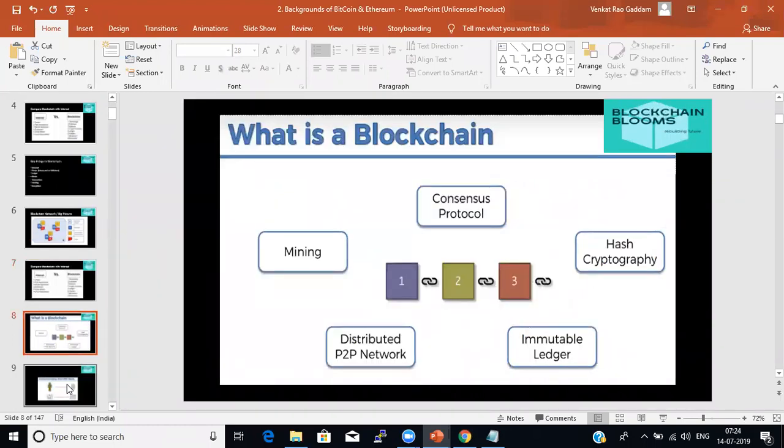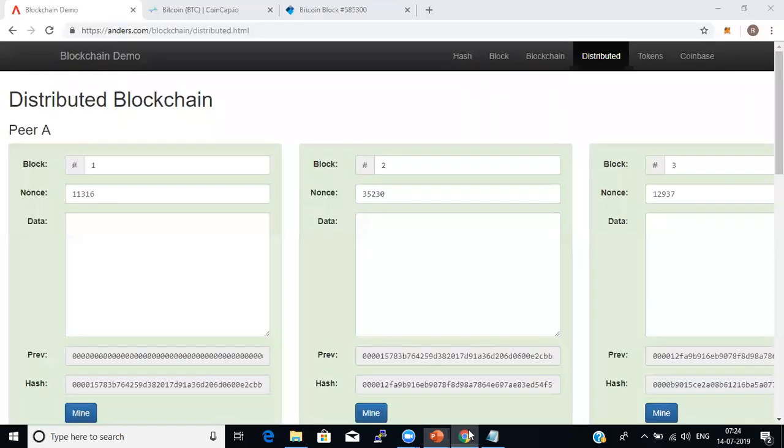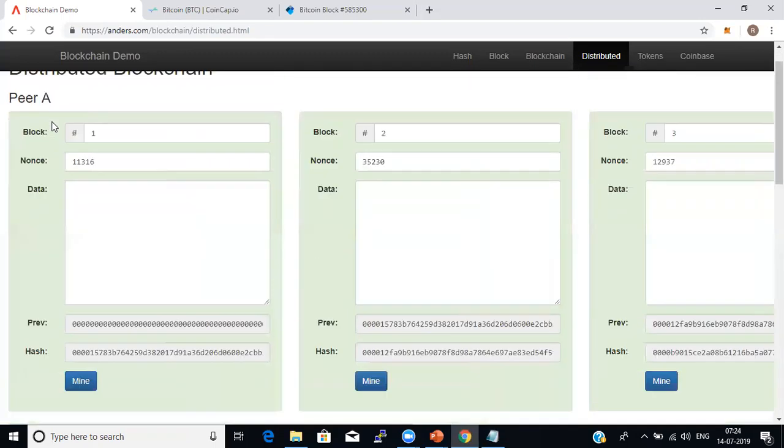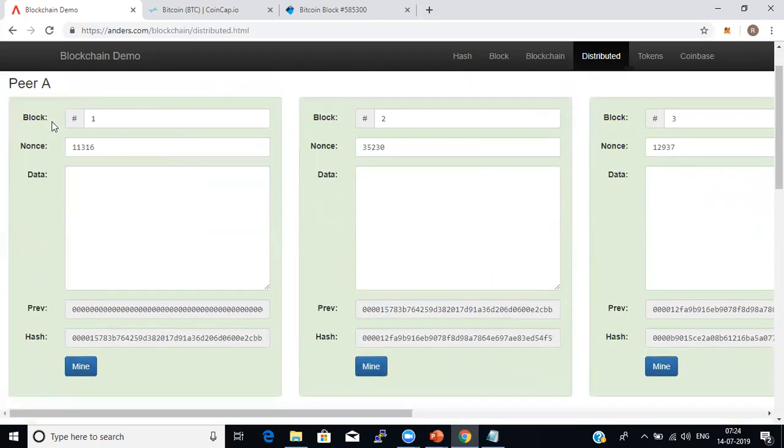So these are the 5 pillars of the blockchain, and at this point of time, we have some idea about what is cryptography or hashing and what is an immutable ledger. This ledger, whatever is added in terms of blocks in the blockchain, will be immutable. Suppose I touch it, what will happen? Let us assume here there are 3 nodes, peer A, peer B, peer C. Suppose one of the miners is going to tamper the data. Let us assume he is going to change something over here.